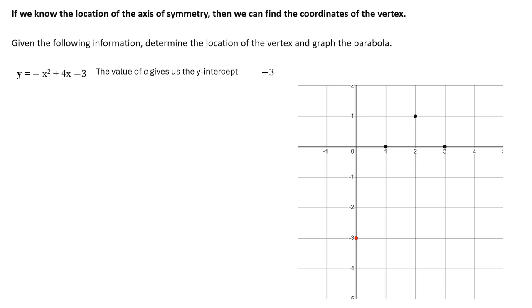Now the next thing we want to do is put this into factored form, but a negative value in front of the x squared is very difficult to factor. So before we factor it, we're going to try and get rid of that negative x squared. The way we do that is we just put a negative in front and then factor the rest accordingly. So what we end up with is x minus 3 and x minus 1, which gives us x-intercepts of 1 and 3.